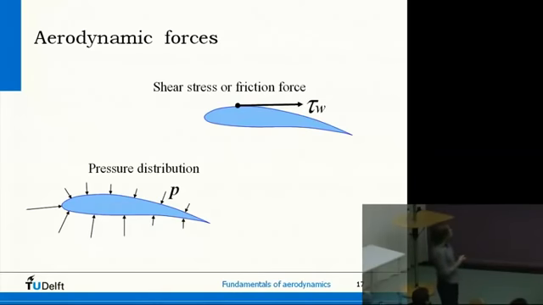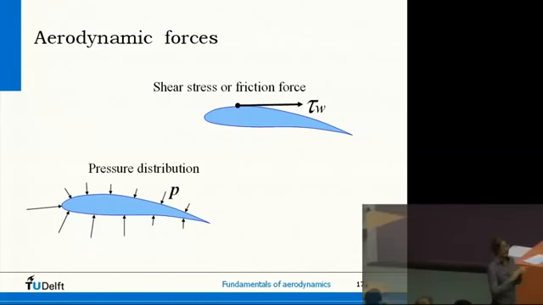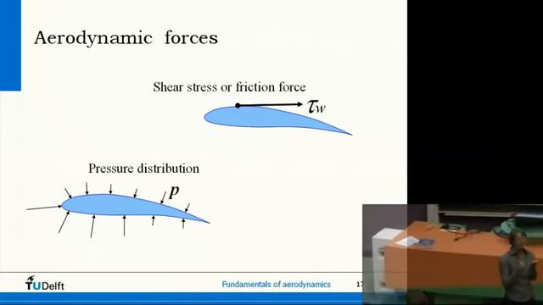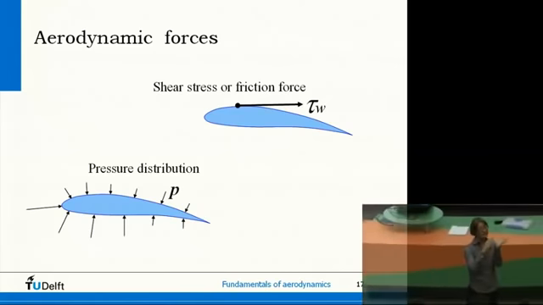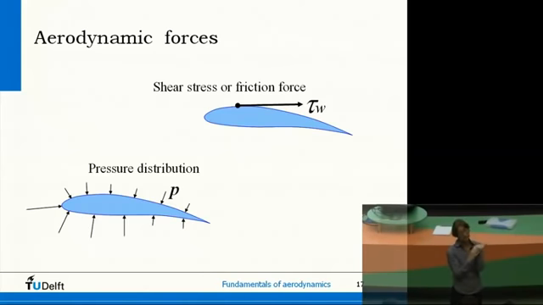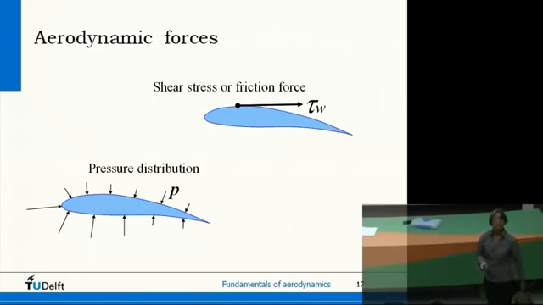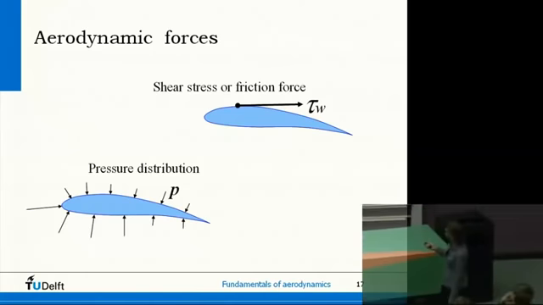And the other force, of course, is in the direction tangential to the normal. So along the surface. That's called shear stress or friction force. And any flow, even air, has this, because really at the surface, the velocity is zero. Further away from your wing you have quite a high velocity, and then through the boundary layer the velocity decreases to zero. And this gives a friction force on your object. More on this in the viscous flow chapter. So two aerodynamic forces: pressure forces and tangential forces.